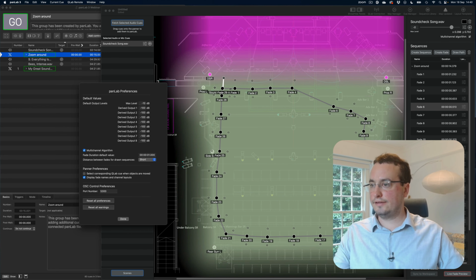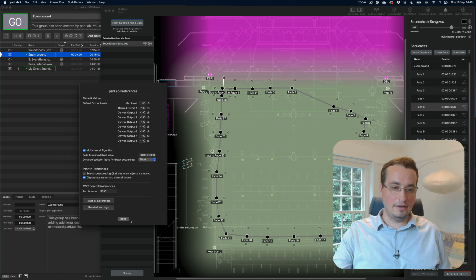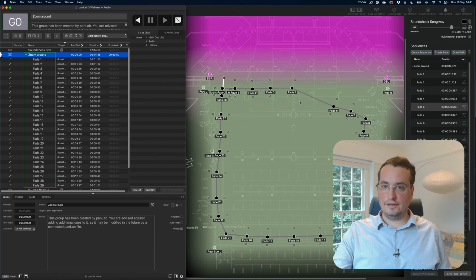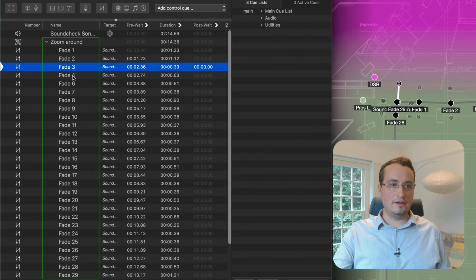Yes, absolutely. So the question is, are the parameters of the sequence automatically updated in QLab? The answer is yes. So, for example, I just deleted fade 5 from there. You can see that in QLab we jumped from fade 4 to fade 6.